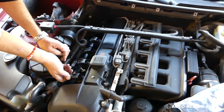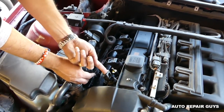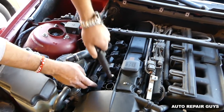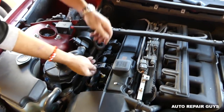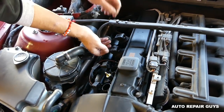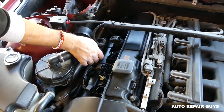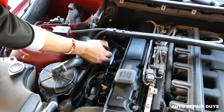Okay guys, next we need to disconnect the ignition coils. What you need to do is open them up like that, up, and pull them out. Some ignition coils might differ depending on what year your BMW is. The one with the facelift, that's how they are. But other than that, not much difference. So don't get scared there.